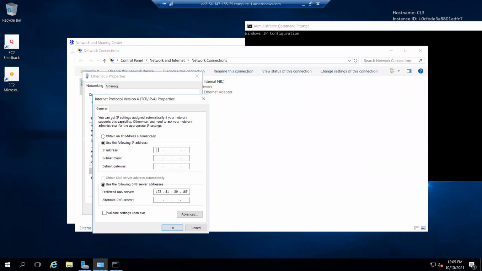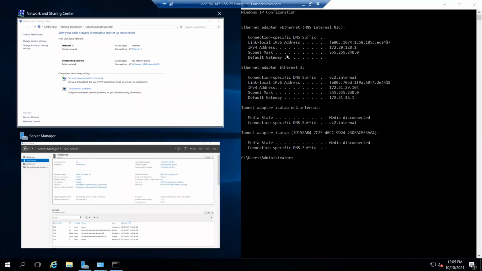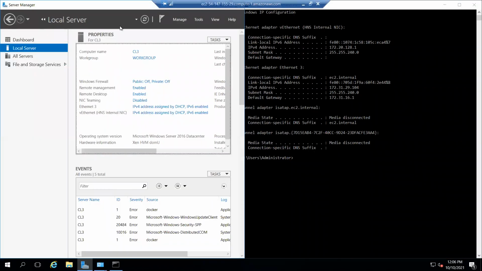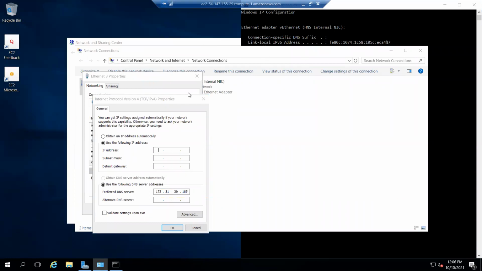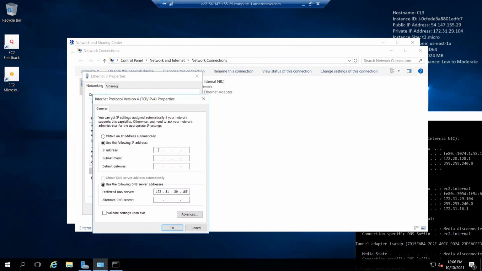So this one is this machine's IP. 172.31.29.10 and the subnet mask, default gateway.